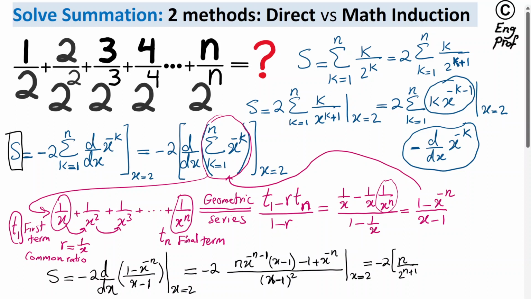Keep the -1, and then this one becomes 2 to the negative n, which is plus 1 over 2 to the n, which I can write as 2 divided by 2 to the n plus 1. Okay, so the last step is just simplification, and for now let's keep it as 1 over 2 to the n. -2 multiplied by this whole thing will give us 2. That is the result of -2 times -1, and minus, I get n plus 2 divided by 2 to the n. That's it. This is the answer for the summation that we were looking for.